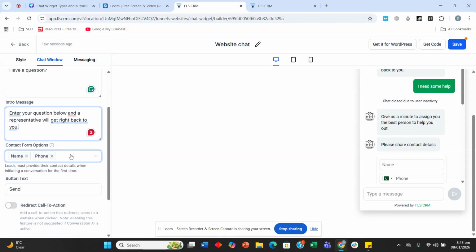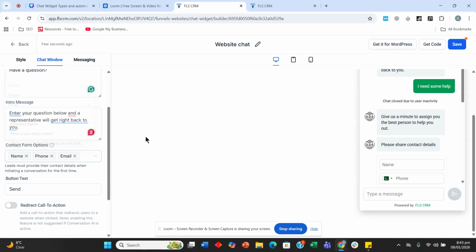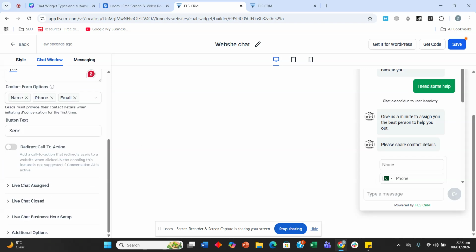Contact form information, it's good to have name, phone, and email as well, and any custom field that you want to add here. Then there is a redirect call to action, which is not necessarily a good option because it can break the conversational sequence that you are having with the lead. So I would not recommend using it.